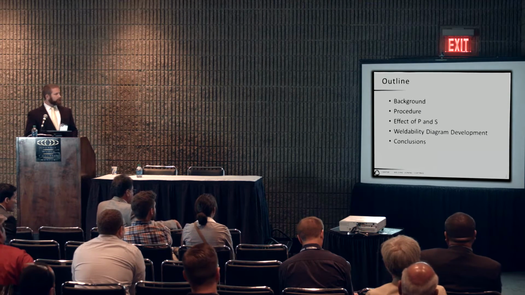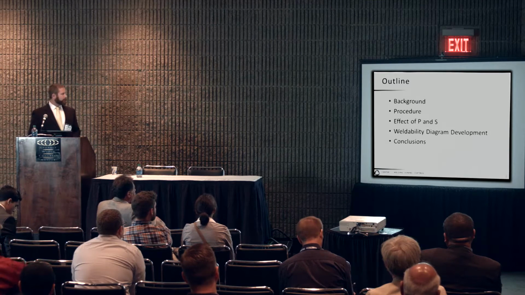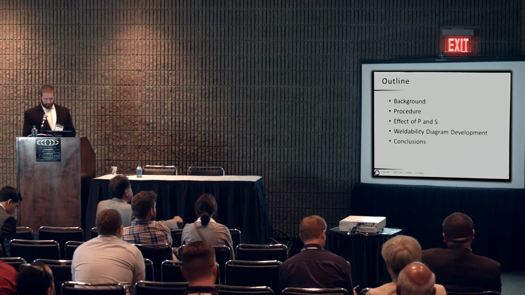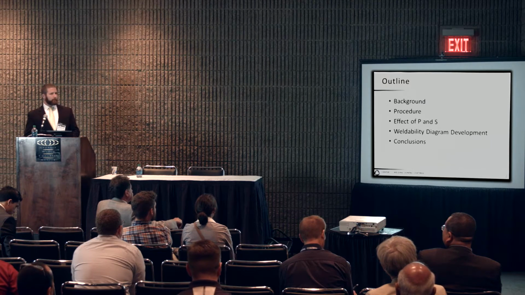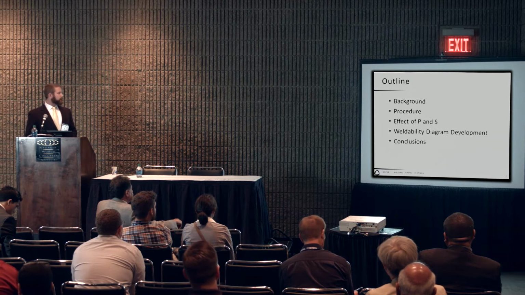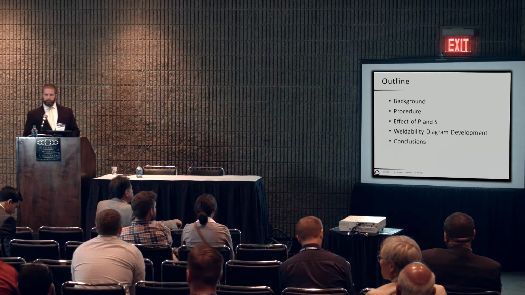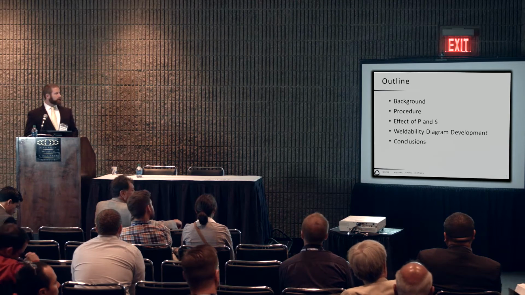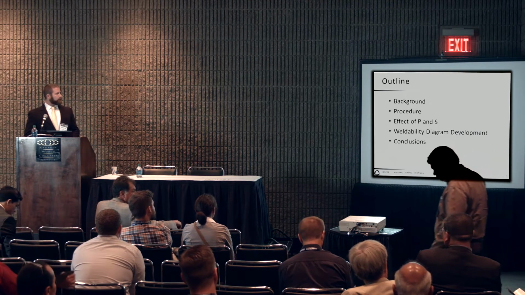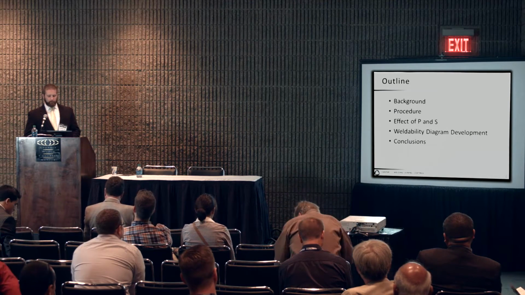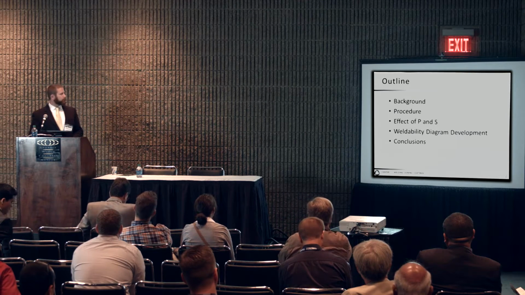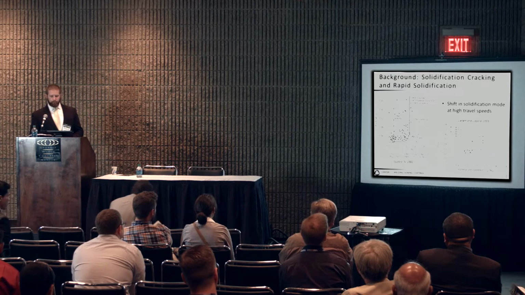So first, a little background on 2169 and also a brief history on austenitic stainless steel solidification cracking. Then the procedure, the weldability testing that we use to develop this work, some sigma jig testing, and then finally two different sets of results we'll look at. First, the effect of sulfur and phosphorus on cracking with primary austenite solidification, and then the second set, the weldability diagram development to tie impurity content and alloy composition to crack susceptibility, and finally conclusions.